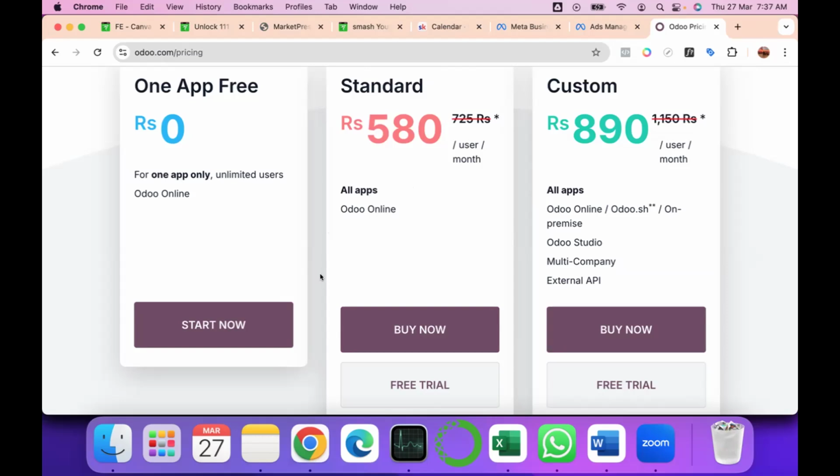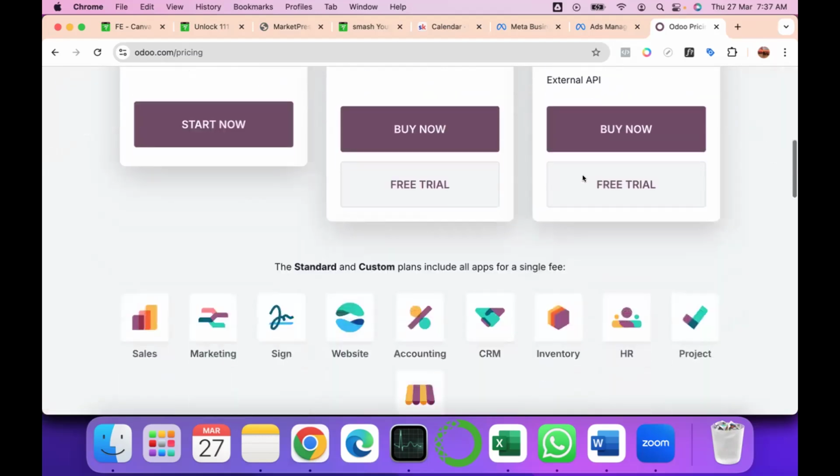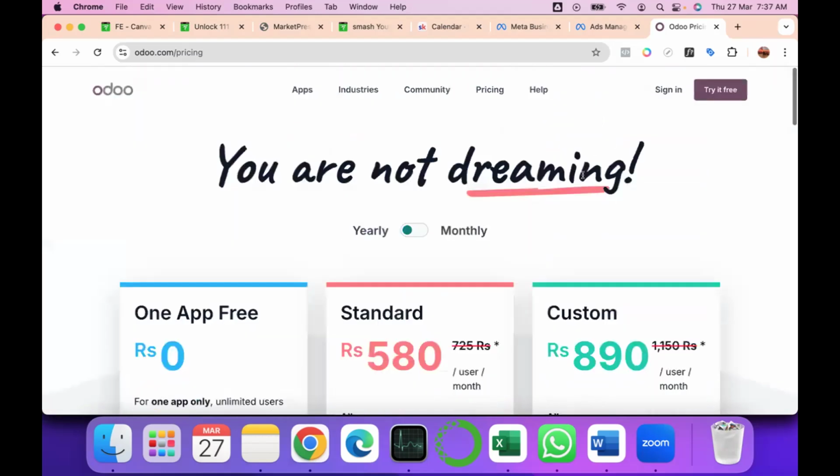This will all work in the integration model, sir. These people will integrate every app you have seen earlier in the dashboard. Got it. So essentially, they are offering a very, very effective thing. Now we need to understand what exactly they are offering in this 580 and 890 thing. We have to be very clear, right?